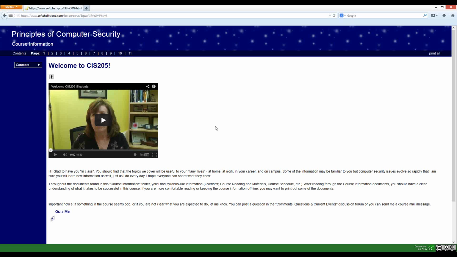Or another strategy, again, different ways to do different things, is that some faculty would restrict the first module in the course from opening up until students achieved a certain score on that syllabus quiz. So maybe you have to get 100% or at least a 90%, whatever it is, up to you, before students can proceed with the course. It's one way you can highly encourage the students to read the information in a document such as this. And the Quiz Me questions here could prep the student with the kind of questions they're going to get on that actual syllabus quiz.